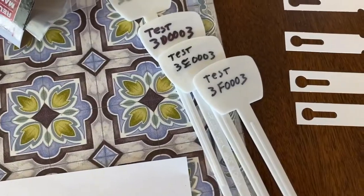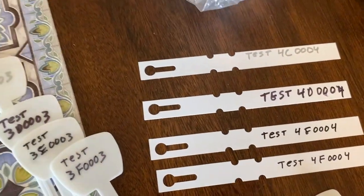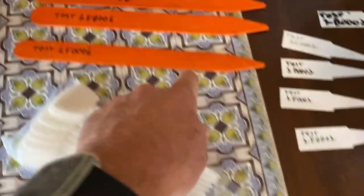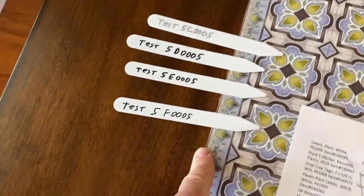You can see the different types I have. This is what I call tree tags here. I actually put that dangling in the wind on the branch on the tree. All the rest of these actually get plugged or pushed down into a pot somewhere.